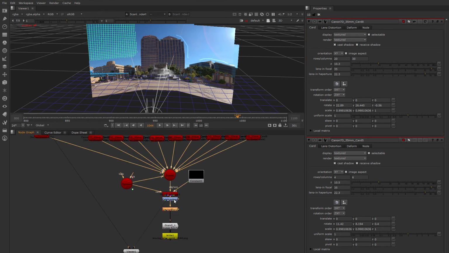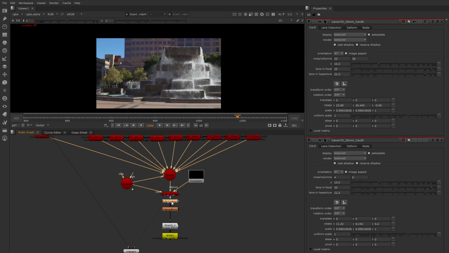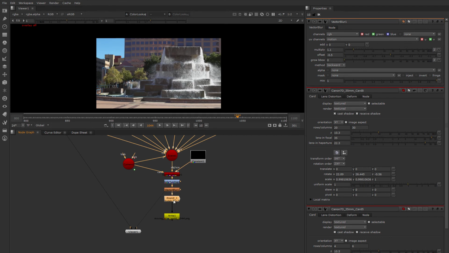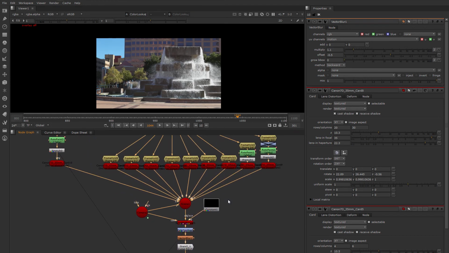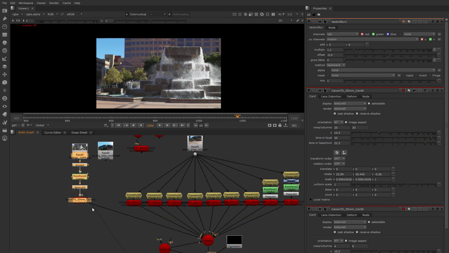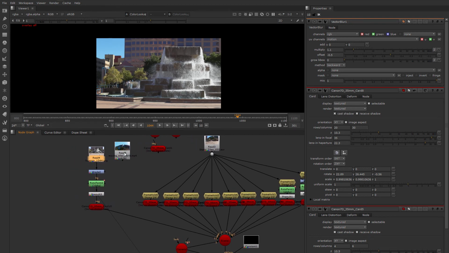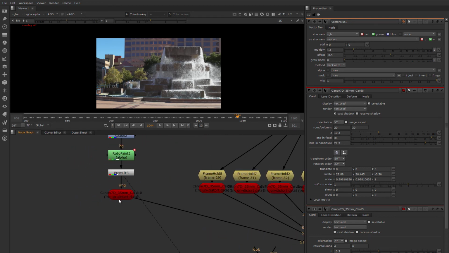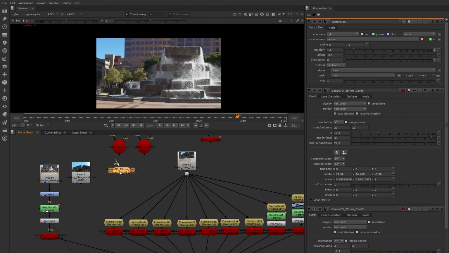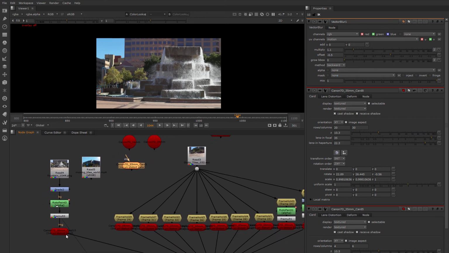Okay, so moving down the comp, we have a little bit of a lookup to change the look a little bit, some vector blur, a little bit of grain, and that's it. That's all there is to it. The only difference between this and the simpler example I just showed was that there's some video attached to this one card. The lens is the same lens because I kept it at the same focal length for all these shots, so I was able to use the exact same lens.